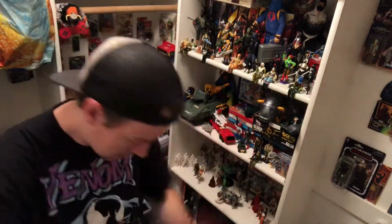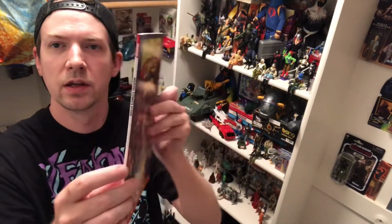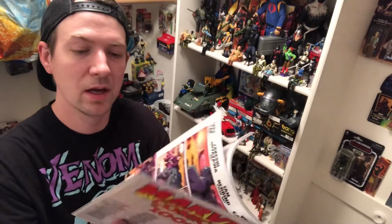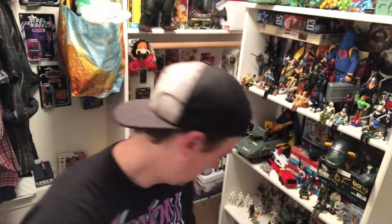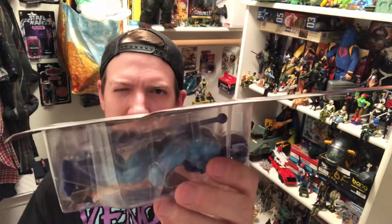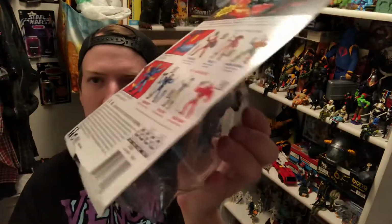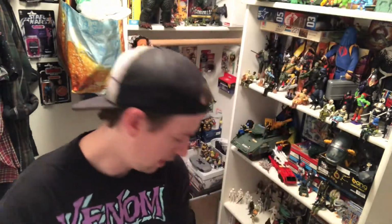But yeah, I bought one of these, and I got Marvel Comics number 1000. It's kind of like a trade paperback. This was $10, but it's got all kinds of stories by different artists in here, so looks pretty cool. And then at the Walmart, I found they had the whole huge endcap display of He-Man, so I bought a Skeletor that was like mint on the card, and I'm gonna be trying to sell this one. It's unpunched, it's in good shape, but it's got that little crease down the back, so see if I can make my money back off of that one.